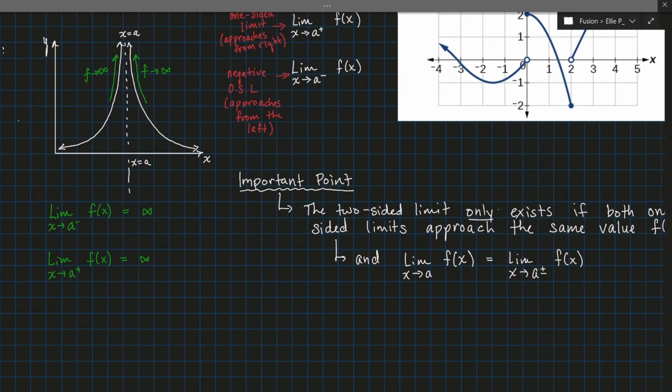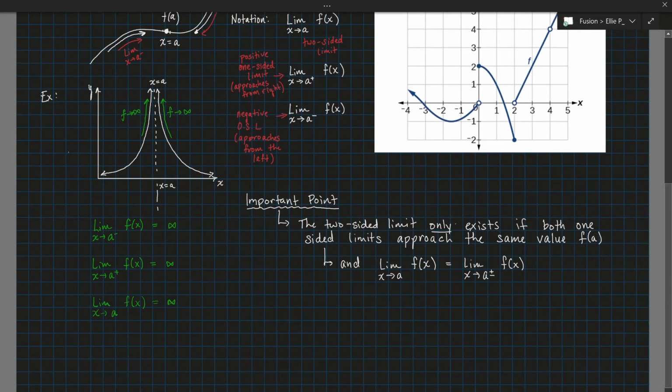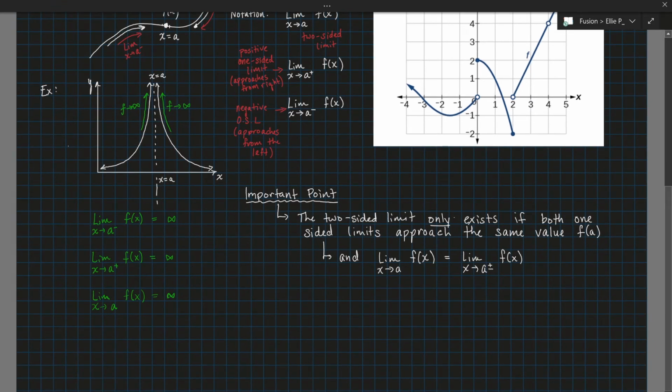So in our example then, the two-sided limit is also infinity. Which, by the way, in the notation, I don't know if you saw this, it's a very small detail. The only difference between them is the little minus and plus. Okay. So yeah, that's how we graphically are able to find limits.